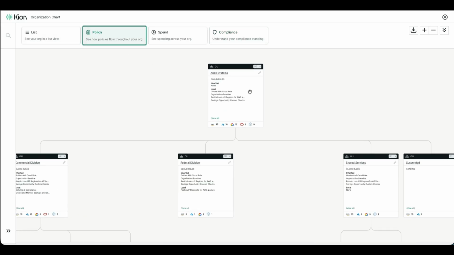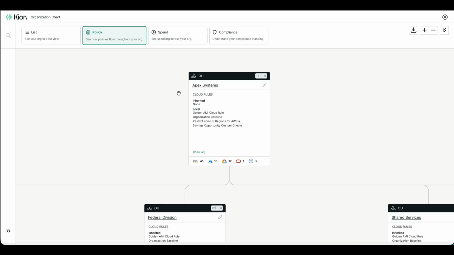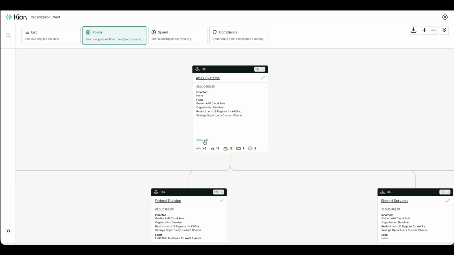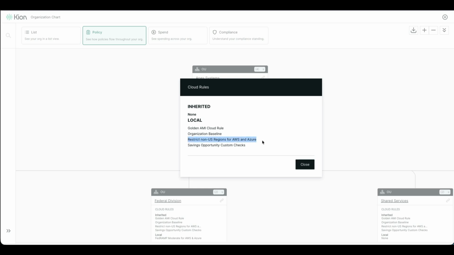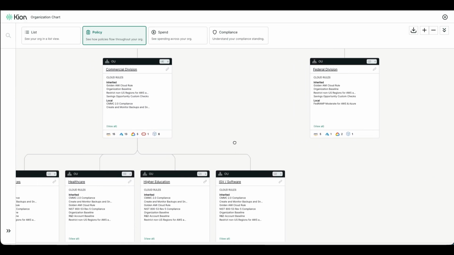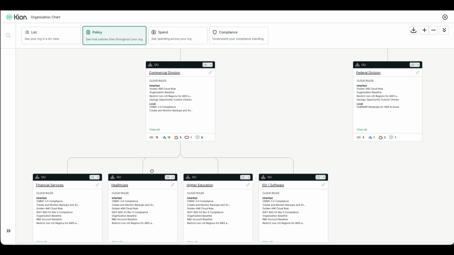So here at the very top of the organization, you see the OU Apex systems, representing our organization's full cloud estate. And as you can see, we have this object called Cloud Rules. Cloud Rules are a unified construct that allows you to provision and control cloud-specific resources and set guardrails across AWS, Azure, and Google Cloud. At the highest level of the organization, we have an org-wide policy limiting cloud access to specific approved regions, the kind of thing organizations typically treat as non-negotiables. As you can see, Cloud Rules get inherited at each level, tailoring policy to specific functions and workloads.